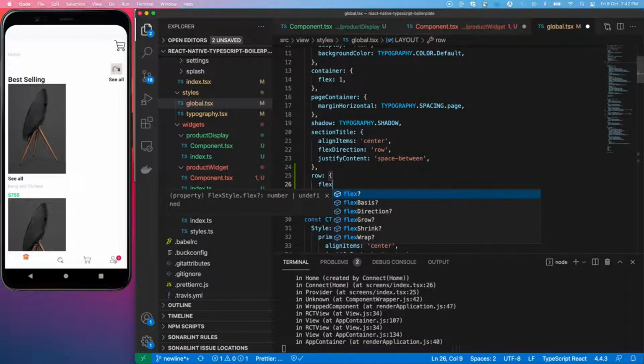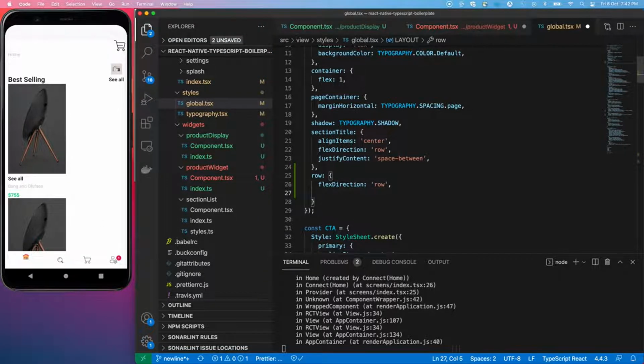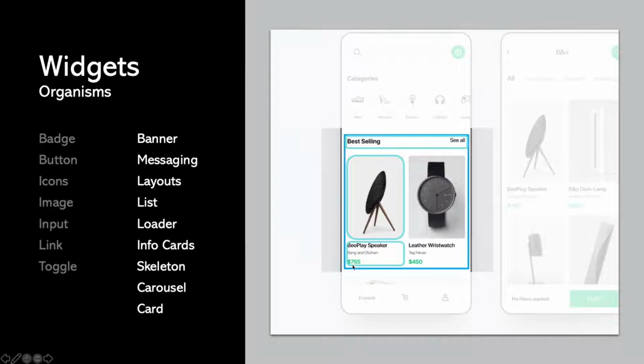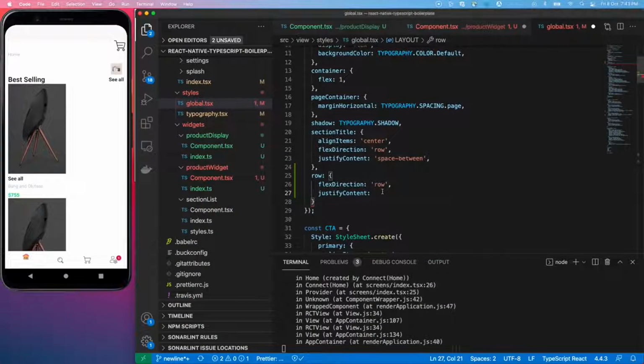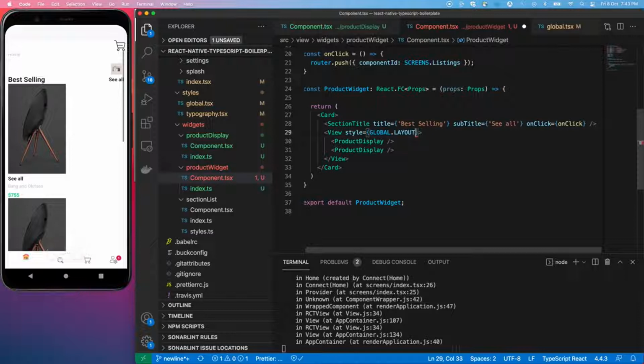So what we're going to do is flex direction row. It's very similar to how we do it on the web. So it'll align the elements in the row. And let's also justify content. And then looking from this, seems like the card is taking care of the alignment of the entire widget. So we can do space between. So we'll do space between. And let's use that dot row, save it.